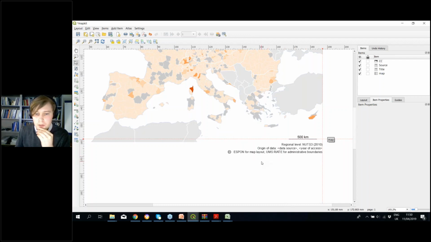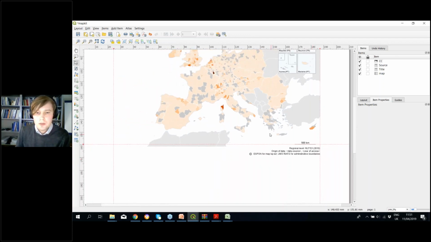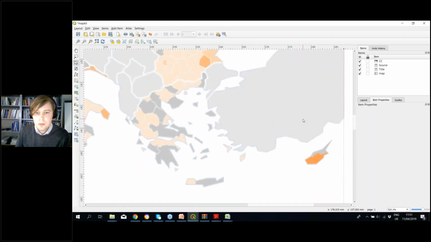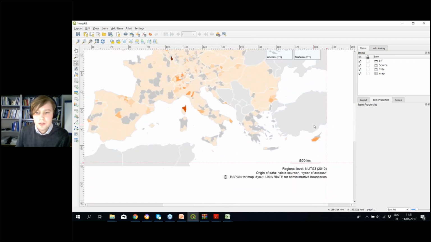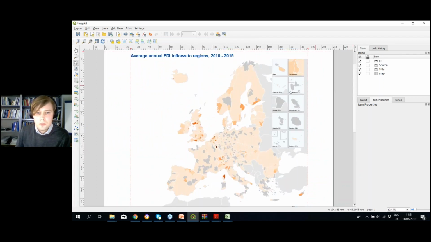What we would expect you to keep would be just to recognize that this template comes from ESPON, and the layers were developed for us by UMS Riate, and they fall under the Creative Commons license, which you can freely use, but as long as you refer to it.